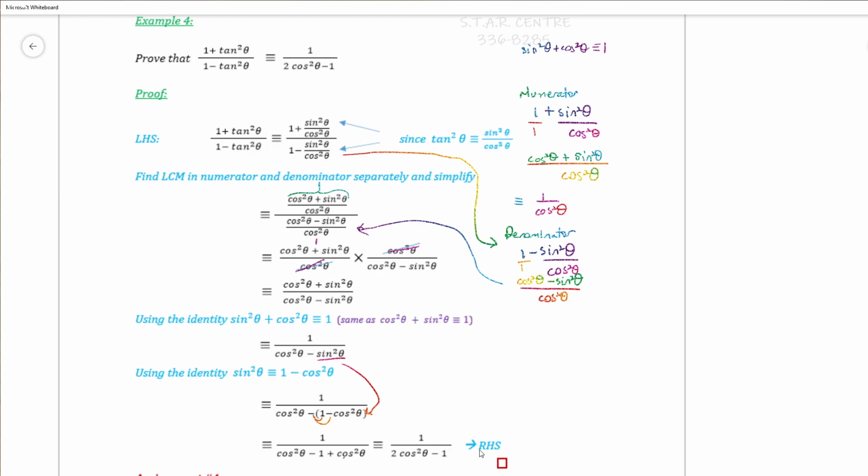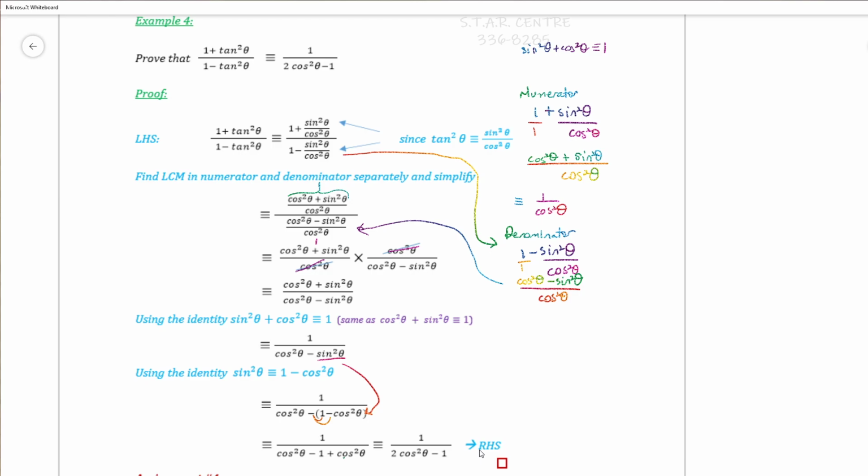So I hope that you all understand trig identities. So far, this is just an introduction. We have a few more concepts to learn in proving identities. Sometimes it may take students a little time to get the hang of it, because this is the first time that you would have been doing proofs of this nature. So if there are any uncertainties, you can feel free to contact me, or if it helps, you can look back at the video multiple times and see if you can follow what was done in proving the identity.